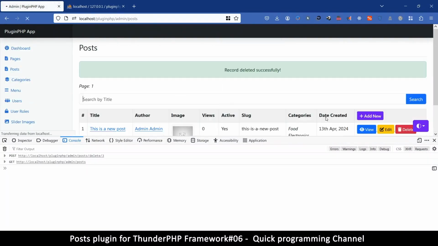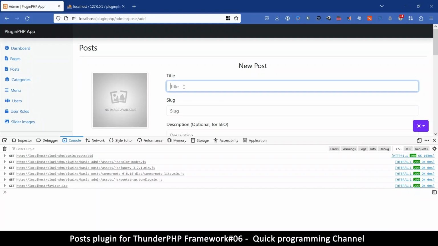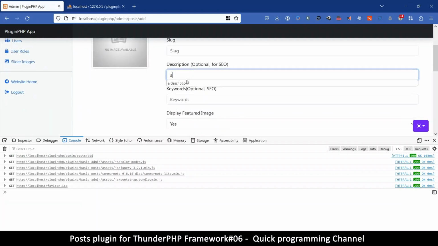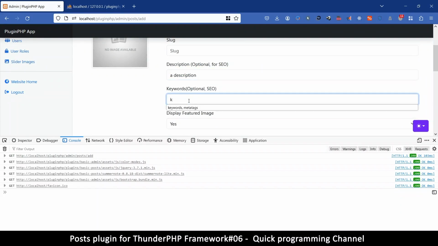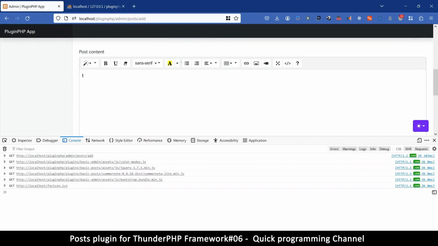I don't want to type new content. So I'm just going to say add my clothing post, a description, key. I think after I edited the thing, I didn't refresh. This is my clothing post.